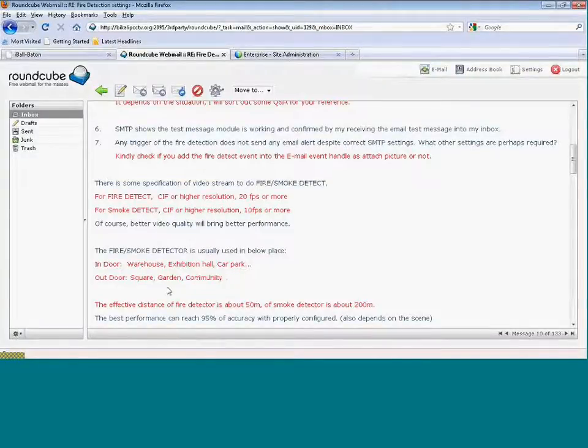Even Oscar had a doubt about the smoke detector: if there is fog, then definitely it would raise a false alarm, because fog and smoke appear somewhat similar in the camera. Yes, I can understand that. So, that's for the fire and smoke.